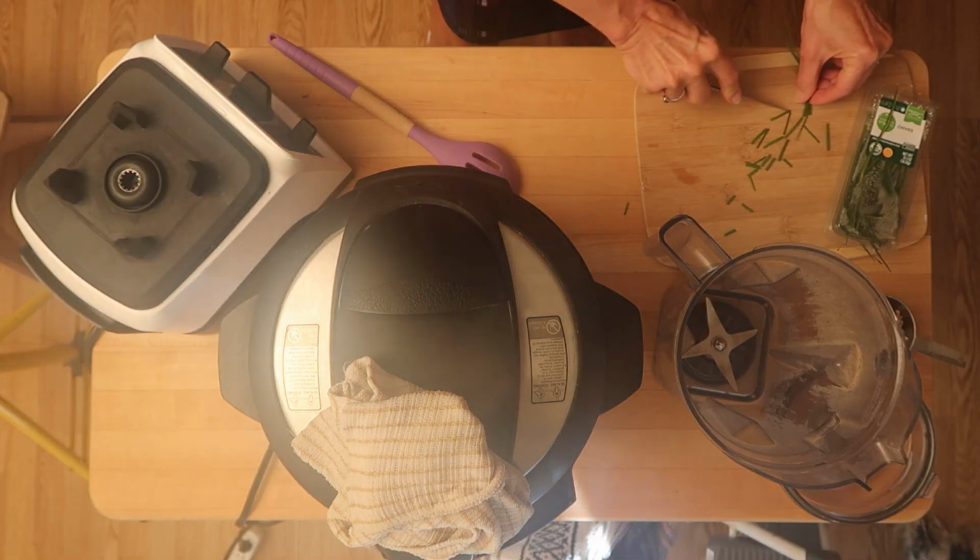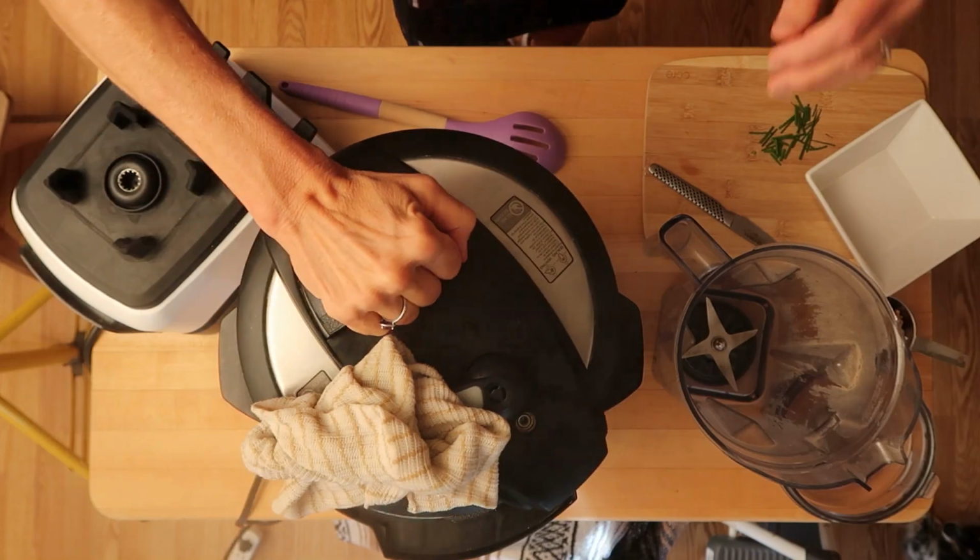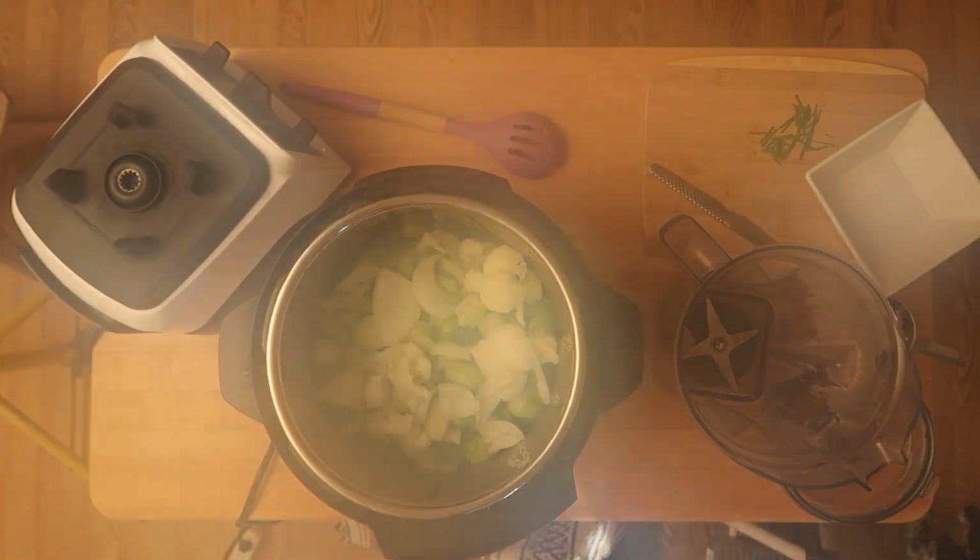I'll add a little water and then I'll briefly cook these just so they're steamed through. I'll do a quick release with a dish rag over the top to catch the steam. Oops, you just got a steam bath. Sorry about that. Probably not good for the camera.